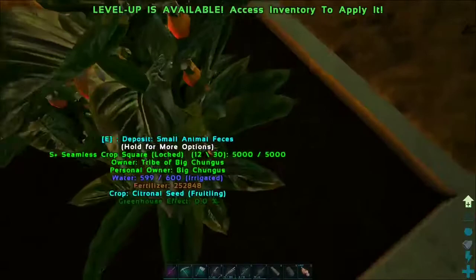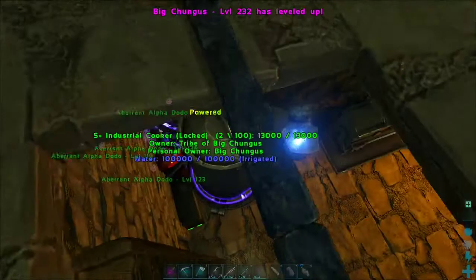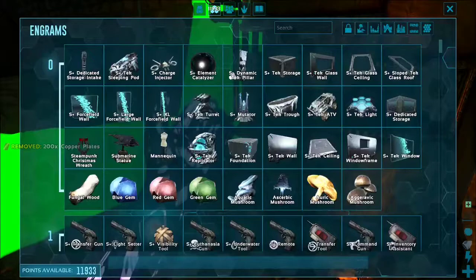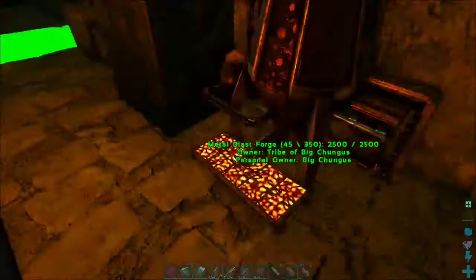2, 6, 2, 6, 2, 5. Okay. What do I want to use these levels on? Movement speed? Yeah, sure, why not? Okay, so I needed 350 plates, so let me get those. Split them out, 150. Air balloon, air balloon. 450, so I need 2,500. That'll be it right down here.